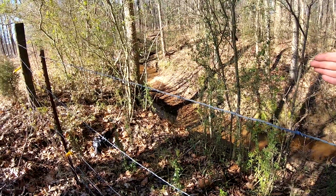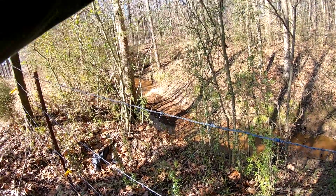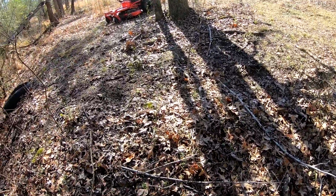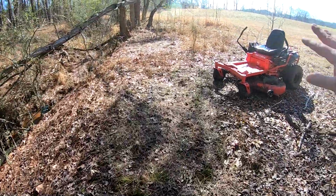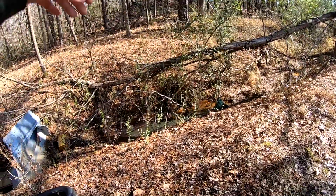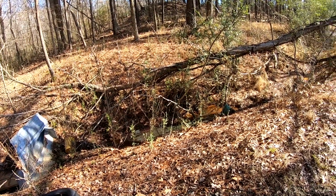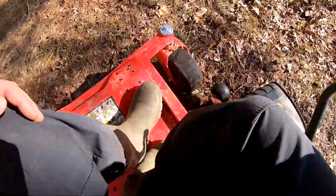The water flows this way back to that back corner, and then it keeps going north, beyond my property. Like I said, there's a bunch of ditches, and it stays pretty dry over here though. Even after a big monsoon, it's not wet at all anywhere on this pasture, except for by the pond. So I'm not gonna go all the way over there today. I'll go over and show the pond, but I won't be going too far. So I'm gonna come up here and we'll show you this old cabin that was left here.